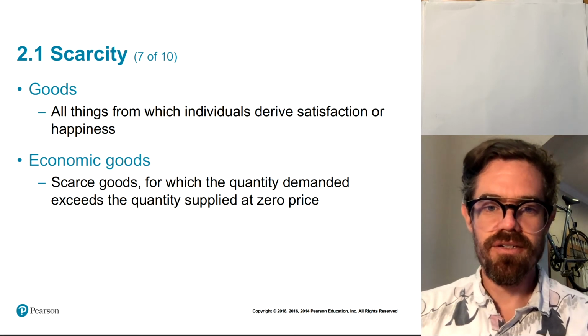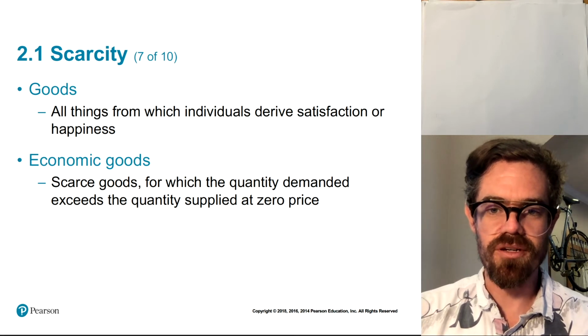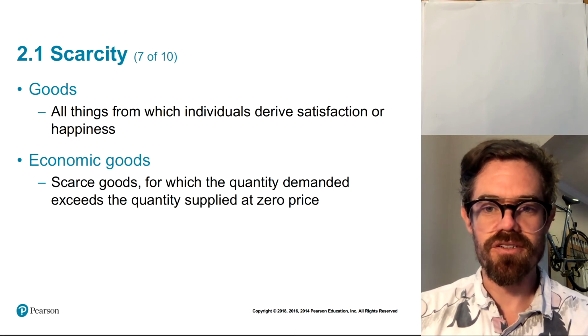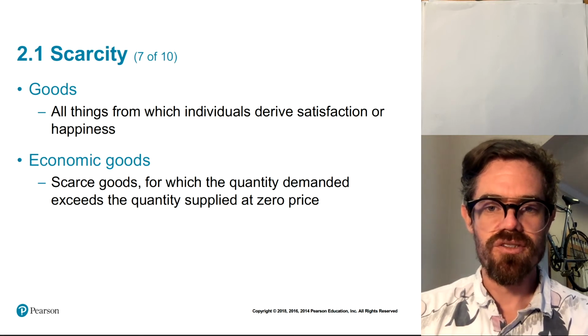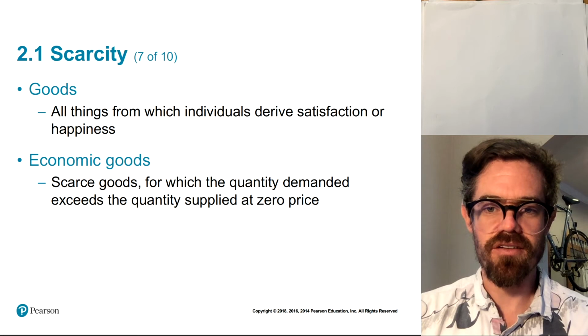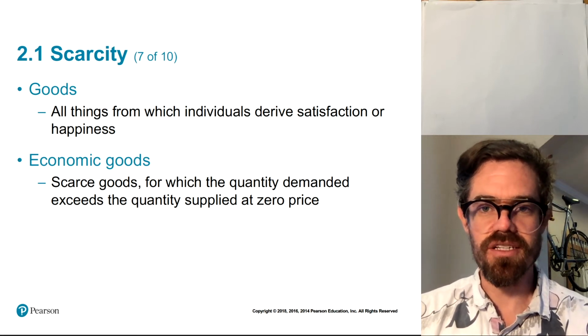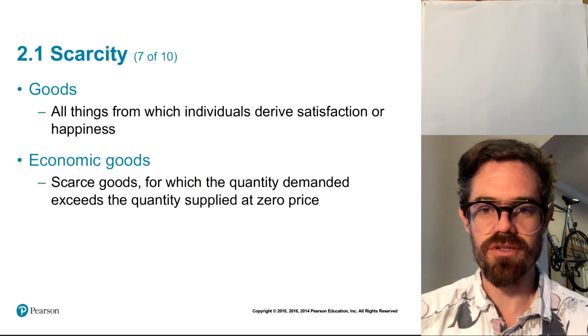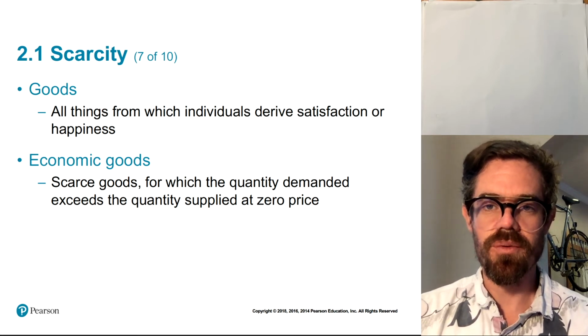All right. So now to continue building our model, getting to a point where we can complete and build our first model, we need to understand a few more things. So let's make sure we understand the definitions of goods and economic goods. So a plain old good is anything from which an individual derives satisfaction or happiness, what we will in micro ultimately call utility. Okay, so usefulness, in other words. So anything that people derive usefulness from, either in terms of satisfaction or happiness or some other form of usefulness. So that's what we would consider to be a good.